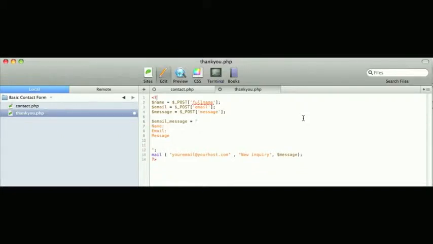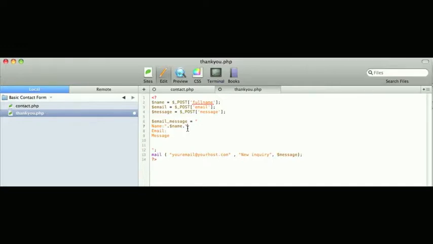Now we need to use the variables that we declared up here inside the email message. So we do this by closing the quotation, put a period to attach the variable, put a period after the variable, and open quotation. Now this opens up two quotations for me, so make sure you get rid of one.